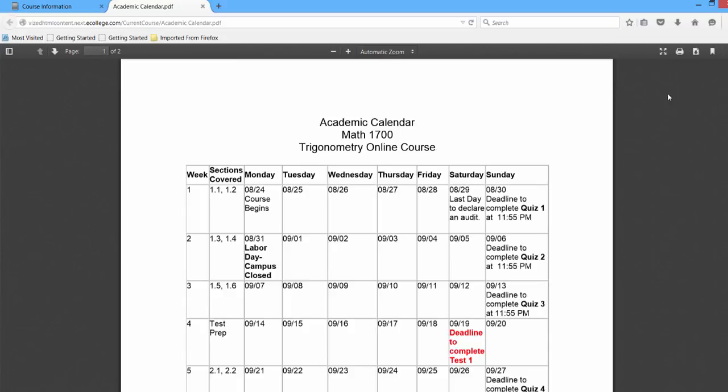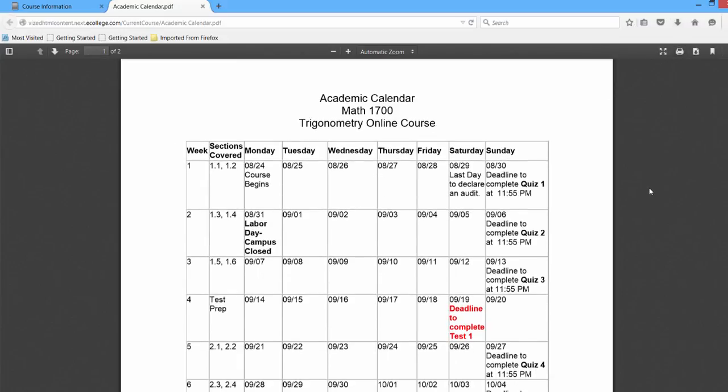Again, it's a PDF, so come up here and print it out. On the academic calendar, I have it broken down week by week, the sections that are covered for that week, and any important deadlines coming up. For example, you see here week 1, sections covered are sections 1.1 and 1.2.